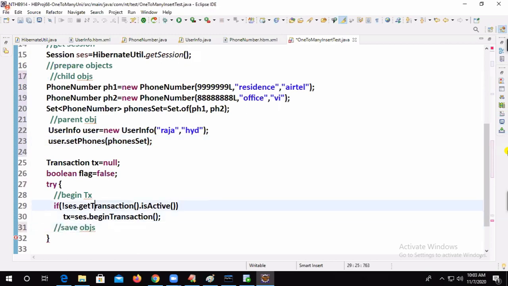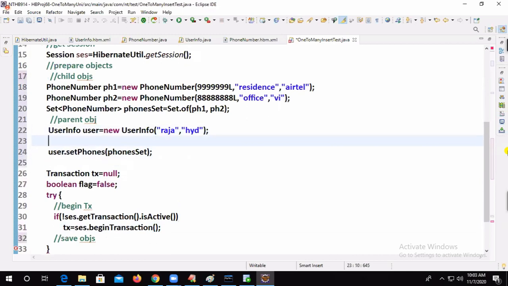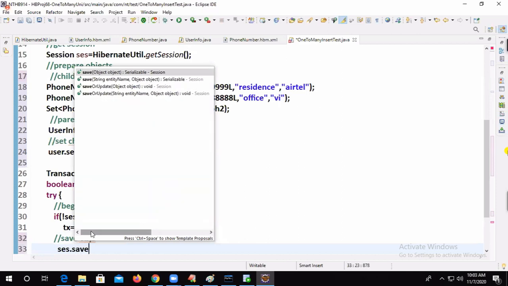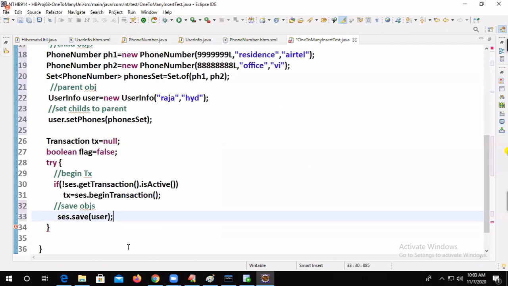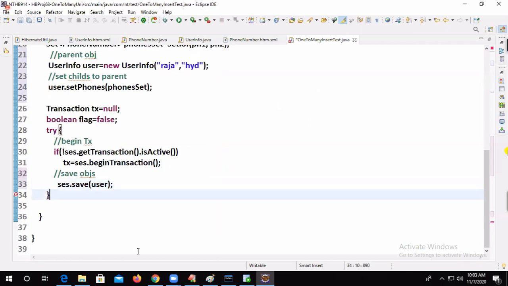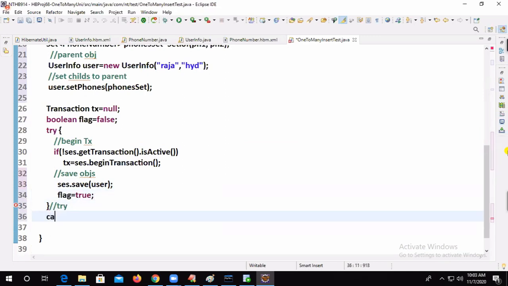Save objects. Set children to parent. Yes, save objects. Session dot save parent object. Here flag is equal to true. What is next?